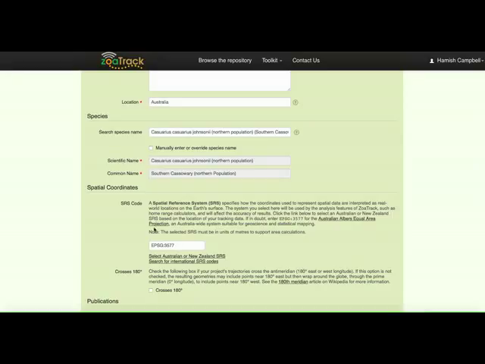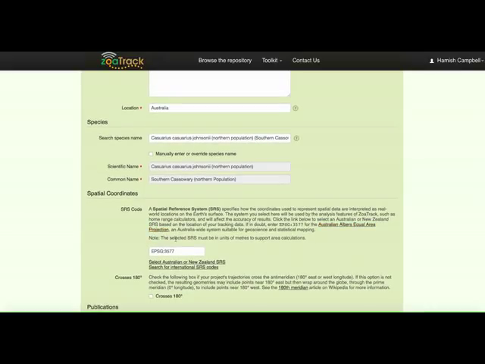Down here we have the spatial reference system. Again, we've included a number of details in here to assist you to select the correct spatial reference system. This enables the geographic coordinates, which is what your device has recorded.